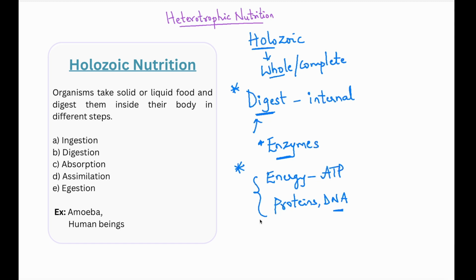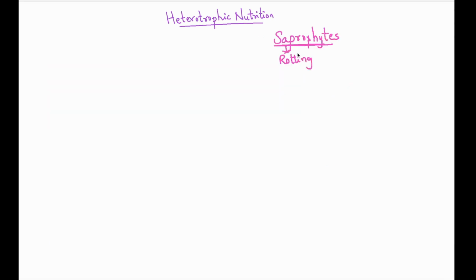So all the organisms that are Holozoic need to have a robust digestive system because the food is digested internally, and this requires the presence of key digestive enzymes. Now we have a lot of examples here. All the vertebrates, human beings, cats, rats, dogs, most of the animals that we see around us are actually undergoing Holozoic nutrition. Apart from multicellular organisms, we also have amoeba, which is a unicellular organism, and it also undergoes Holozoic nutrition.